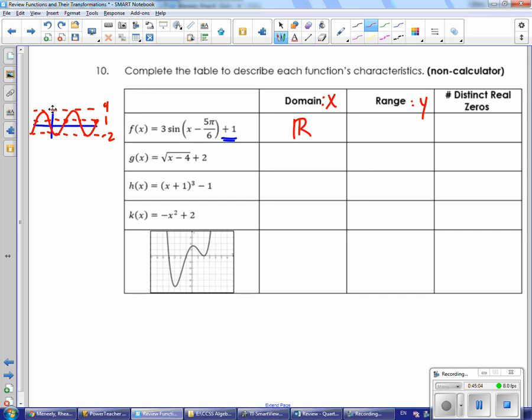So if I wanted to write my range, there are a couple of different ways that we can express this. We can express it as an inequality, and I would use less than or equal to symbols, and I'd say that y is between -2 and +4. We can also use interval notation, which is just going to be from -2 to +4. And since y can actually equal those endpoints, I would use a solid bracket. For those of you that are in the standard level class, you don't need to know that interval notation, but for those of you that are in honors, you do.